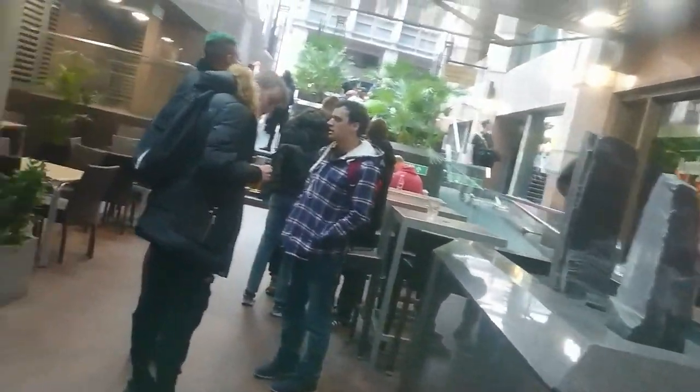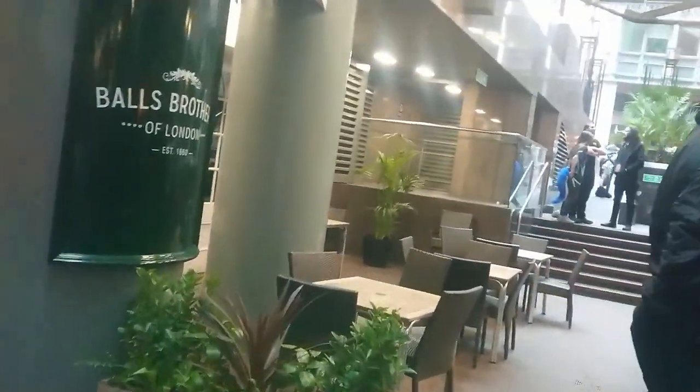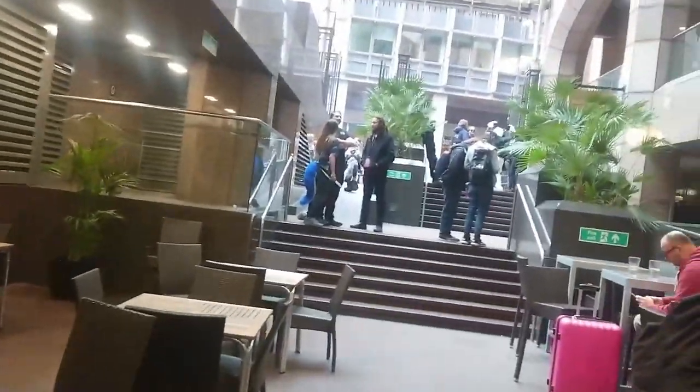So, yeah, as you can see, rather large. It's more like a restaurant than a bar in terms of size. But yeah, this is awesome. Okay, so this is what a LondonFurs meet looks like at the Tank and Paddle. It's rather nice.